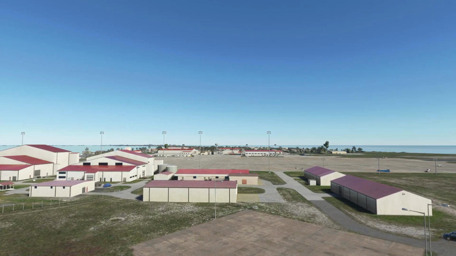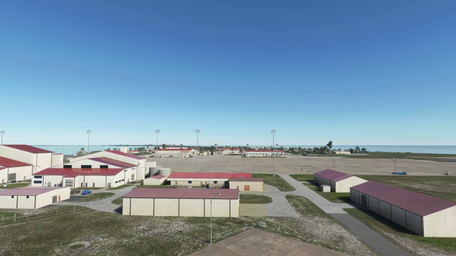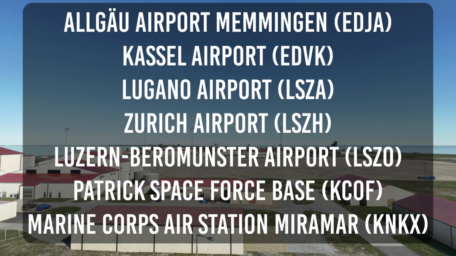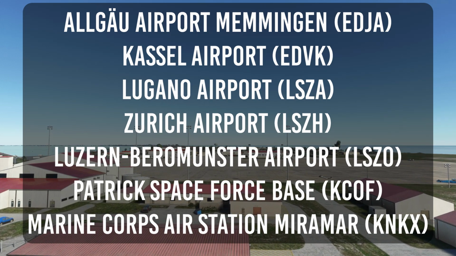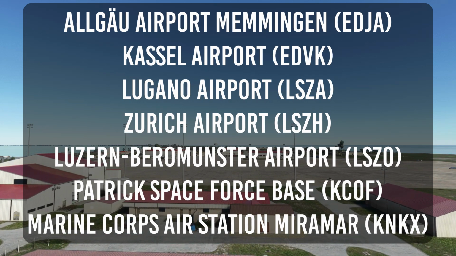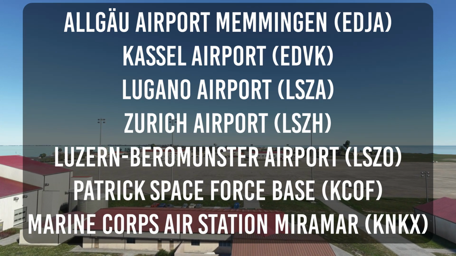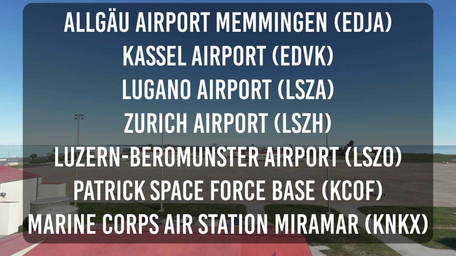Now in this video I'll be showcasing Patrick Space Force Base, which is where we are at the moment, and Zurich Airport, which will be closer to the end. You get 8 new handcrafted airports, 2 of which I just spoke about. You also get Leipzig Airport, EDDP, Algo Airport, EDJA, Kassel Airport, EDVK, Lugano Airport, LSZA, Zurich Airport, LSZH, Luzern Airport, LSZO, and Marine Corps Air Station Miramar, the Top Gun airbase over in California.